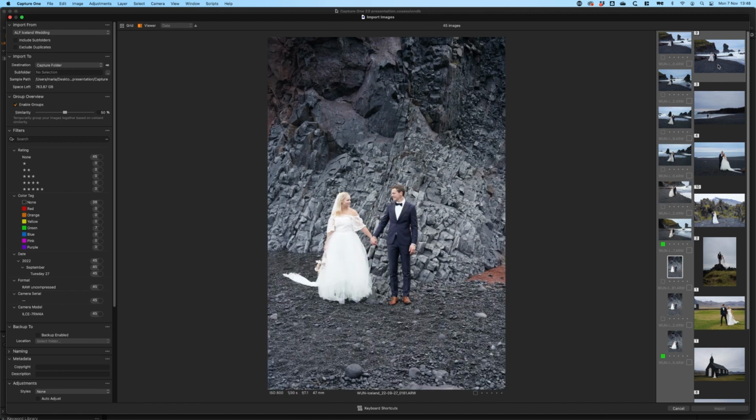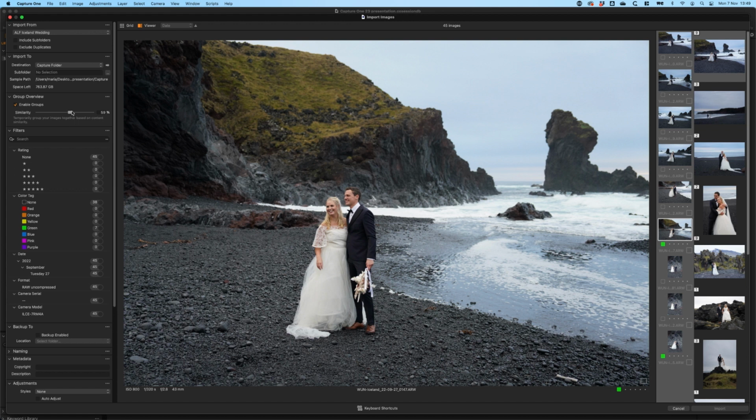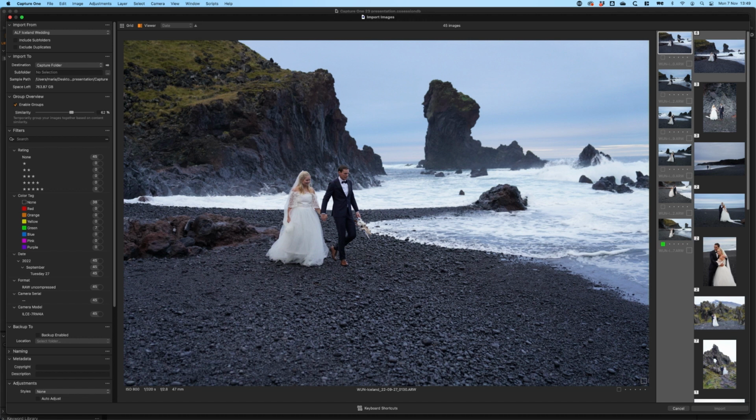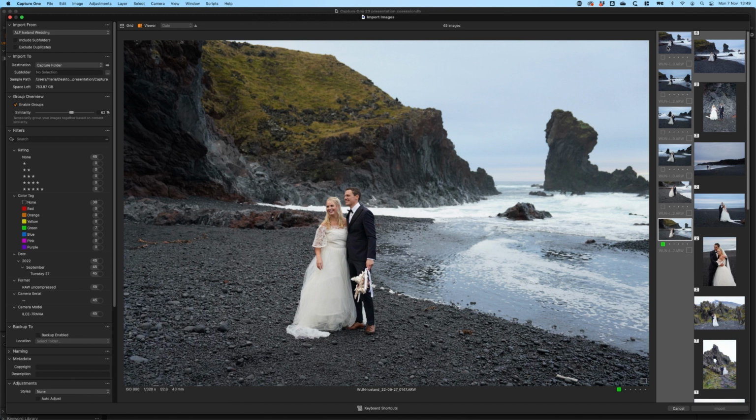So I can see now that these are not quite the same, so I'm actually going to increase the similarity threshold a little bit. Okay, there you go. I think that's perfect. So around 60%. So right now I have this group of 6 images. I can move around the images using the up and down arrows on my keyboard. And I think this group works just fine.